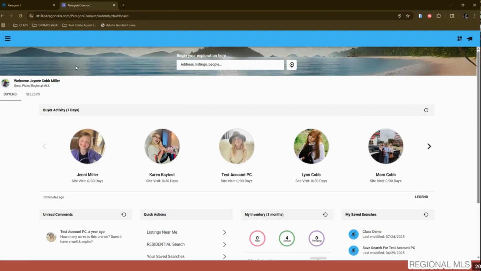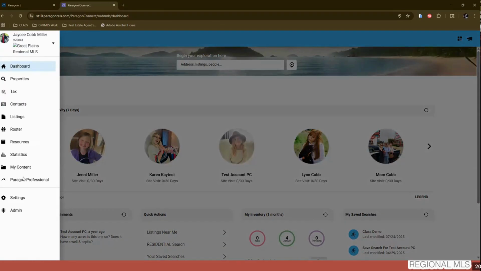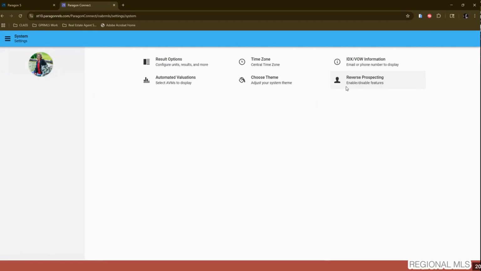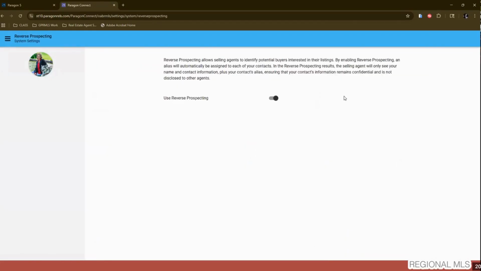So if I don't want to opt in, all I have to do is go to my hamburger menu and click on it, go down to settings, and then go to system. And there is a section right here that says reverse prospecting. It tells you reverse prospecting allows selling agents to identify potential buyers interested in their listings. By enabling it, an alias is automatically assigned to each of your contacts.